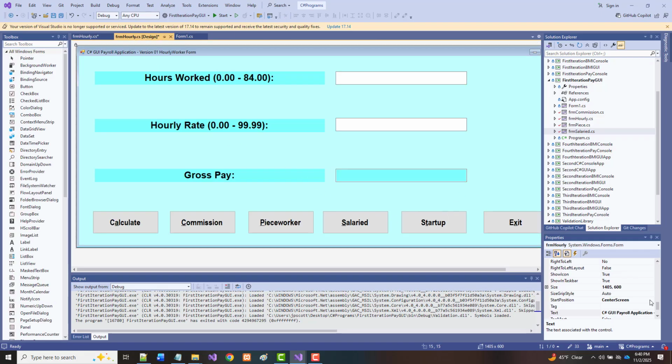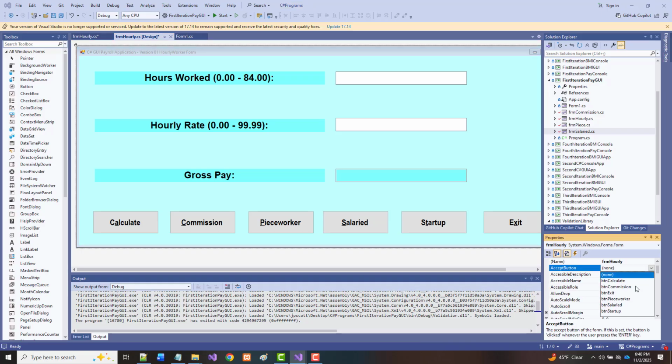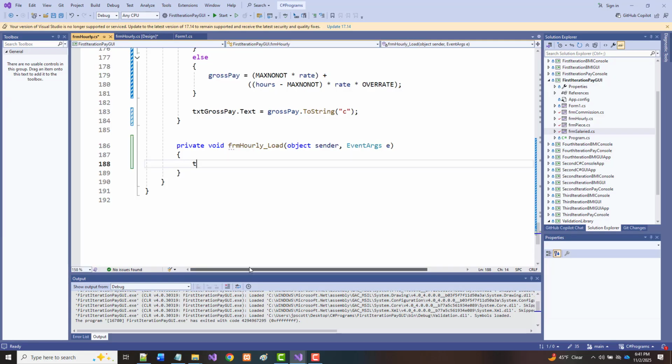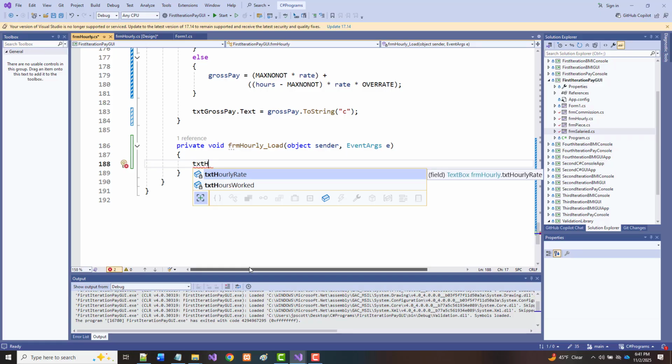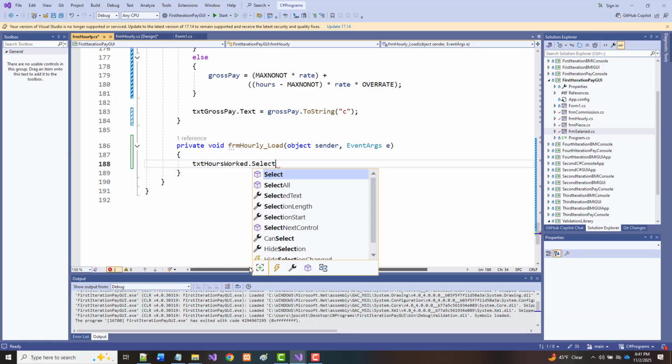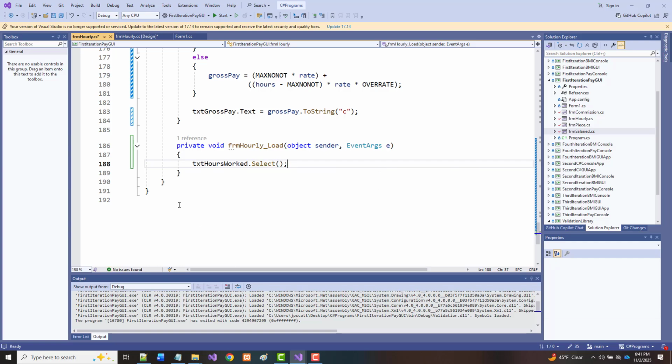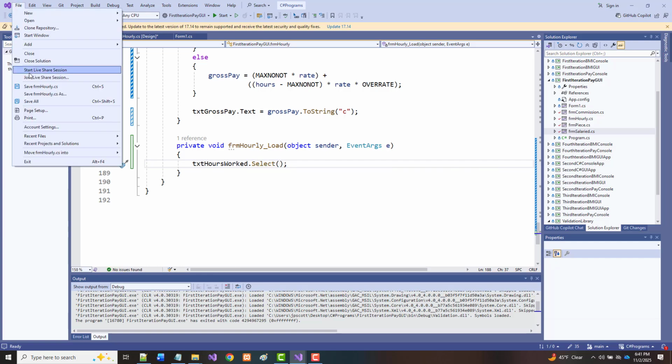First of all, did we set the accept button? No, we did not. So the accept button will be for calculate, and the cancel button will be for startup. And we'll come in here, and it'll be txt hours worked dot select. So again, file, save all on here.